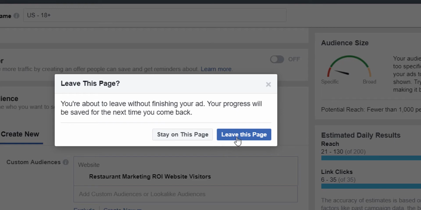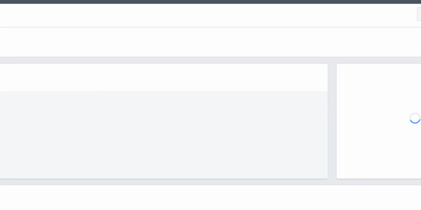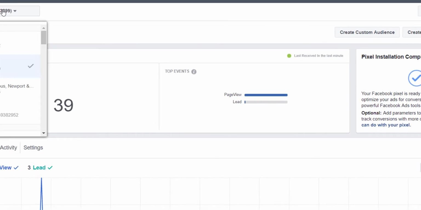But if I go into my pixel, it's going to give me the opportunity to create event pixels. Let me show you what an event pixel looks like. So let's go to a client that I know has a lot of events firing right now.